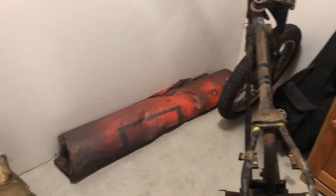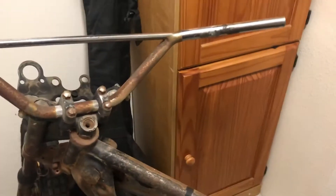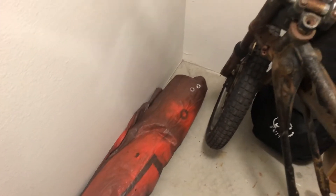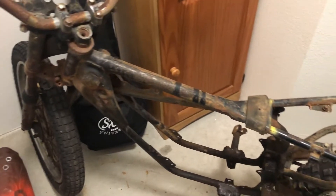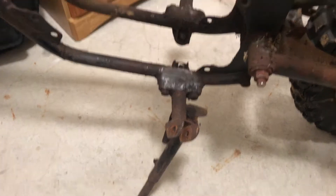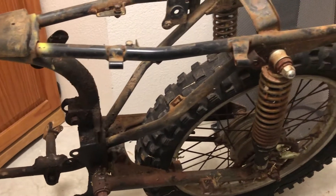Here is the frame — I have everything stripped off, it's just a rolling chassis right now. The exhaust is in there wrapped up in some rust remover, so it's in the process of being de-rusted. I still need to sand down and repaint the frame black. I tried to take the foot pegs off but couldn't — turns out somebody welded them on at some point. The frame still has quite a bit of work to do.